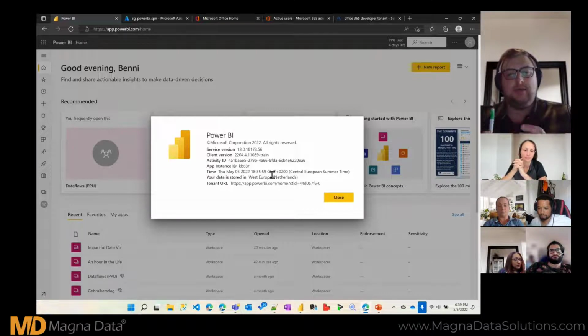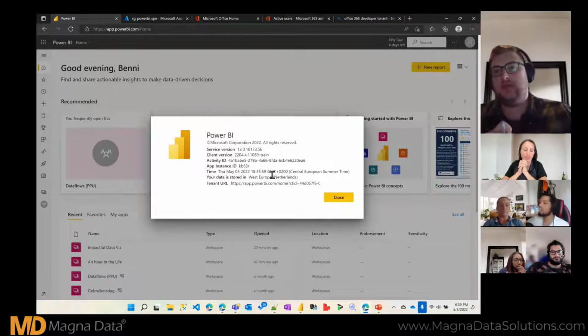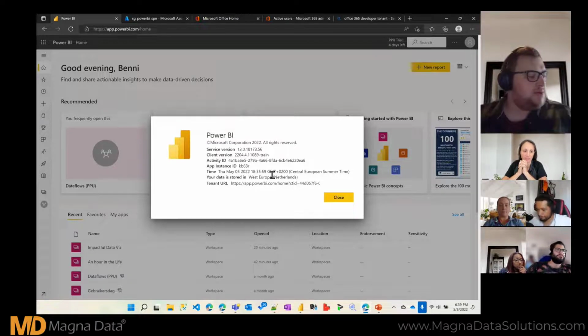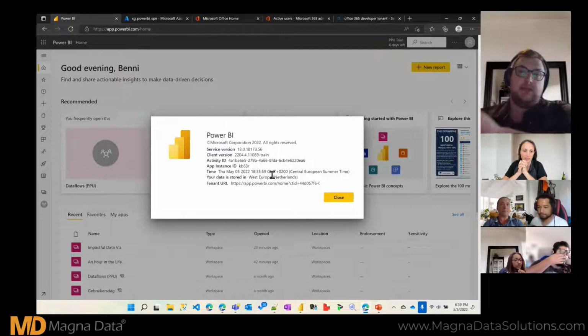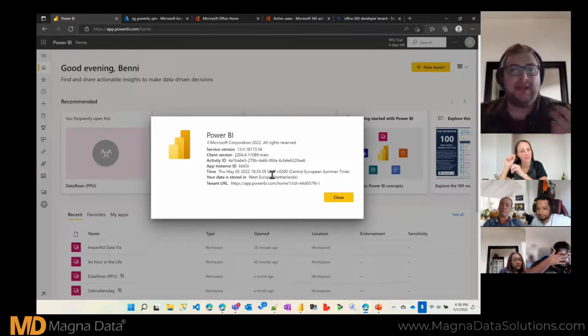If you have your home tenant in the Netherlands and then your data services, your data lake, your database is running in the US Midwest, that also means that that data needs to be sent over the lines. And it means that it can potentially take a bit longer, but there is also a very small cost that gets applied to this when data needs to be sent out of a data center to another data center. And that is something that we call egress charges.